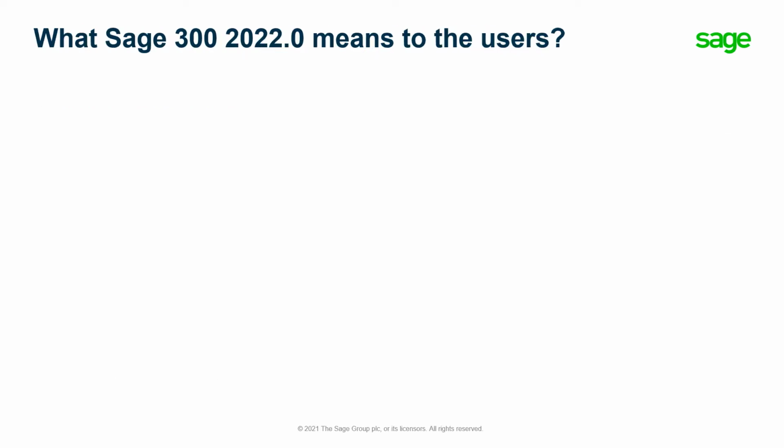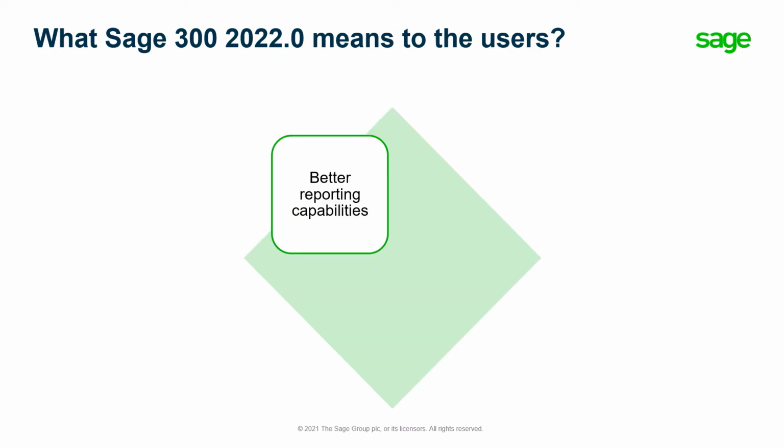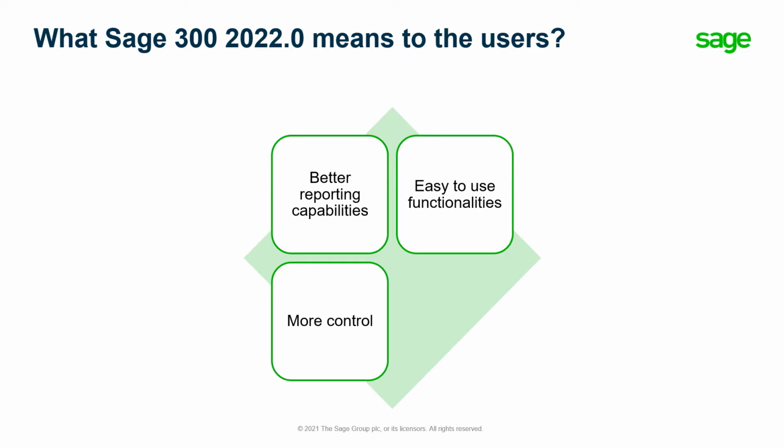With the Sage 300 2022.0 release, we present our users with enhanced reporting capabilities and easy-to-use functionalities such as the redesigned Finder. With updates such as 64-bit Financial Reporter and the ability to reserve LanPaks, we provide users, specifically controllers, additional hold on their projects. Enhancements to Sage Data and Analytics, purchase order and order entry improvements offer the right kind of flexibility and visibility needed by the sales, operations, and C-suite to run the business smoothly.